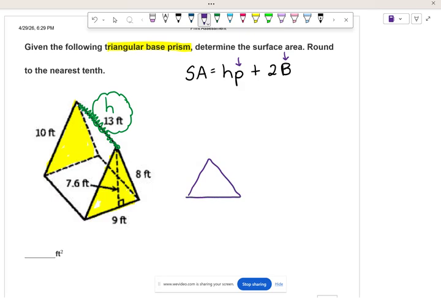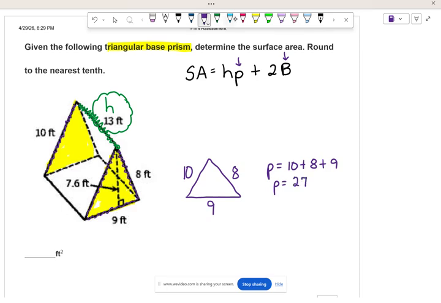All right, I think I've made that big enough. In this triangle up here in the front, the right-hand side is 8. The bottom side is 9. They didn't have room to put the left side up there because they also put the height in there, so you've got to look on the back triangle. The left side is 10. We can get the perimeter of that triangular base right now. Add up all 3 sides. 10 plus 8 plus 9 would be 27. I'm going to double check. Yes, perimeter is 27.